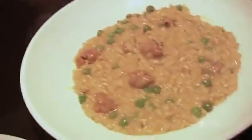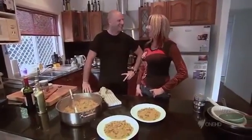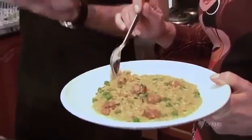Fascinating. That's it. So in Italian, this particular risotto is called? Risotto alla Pavoni. Oh, it's your very own. With sausage and pea. Buon appetito. Grazie.